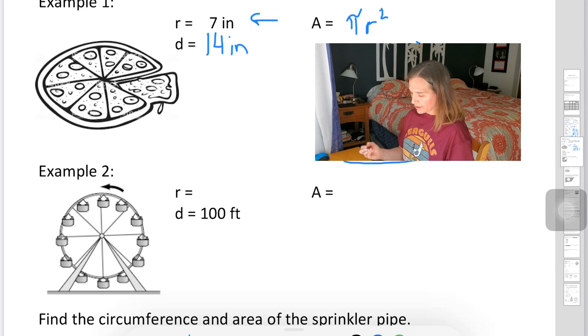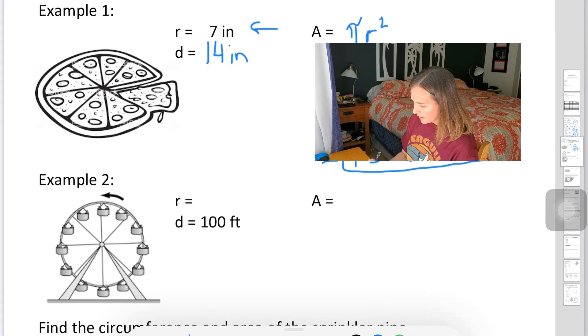And so in this case, that would be our diameter if we talked about revolutions. In this one, we're just going to be looking at what's the amount of space inside, even though it is a Ferris wheel. So here, it tells us our diameter is 100 feet, which means that my radius must be half that, which is 50.